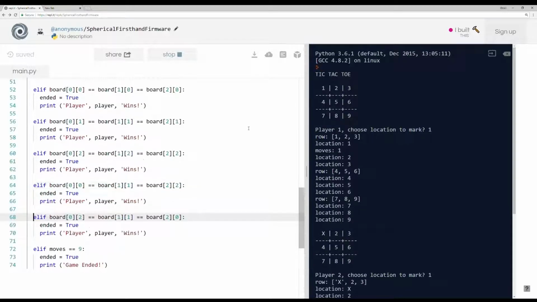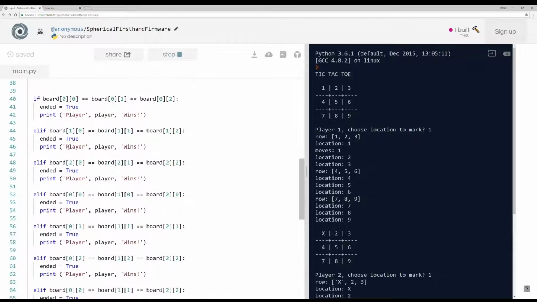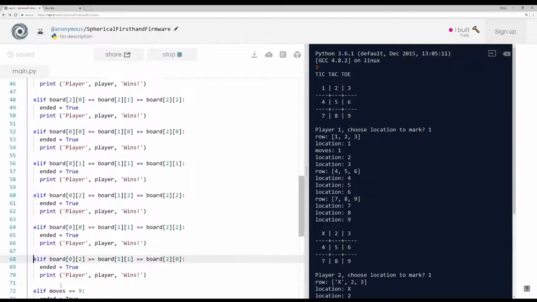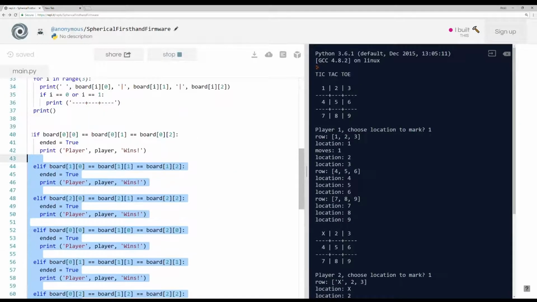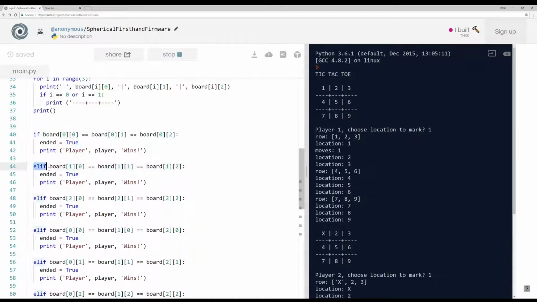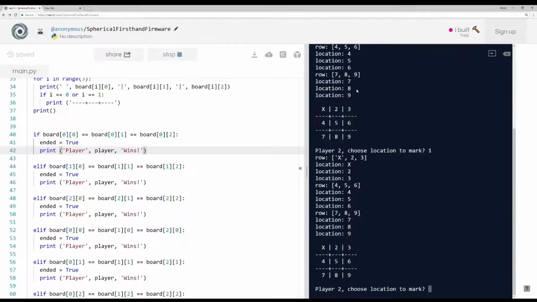So there are supposed to be 1, 2, 3, 4, 5, 6, 7, 8. There's supposed to be 8 ways that you need to check whether the character is the same or not. There you go. So there are 8 things that you need to check. And look, I have elif right here because if the first one wins, then I don't care what happens to the rest. I don't mind if the person wins by putting the first row together as well as the second column, it doesn't matter to me because the person has already won because of the first row.